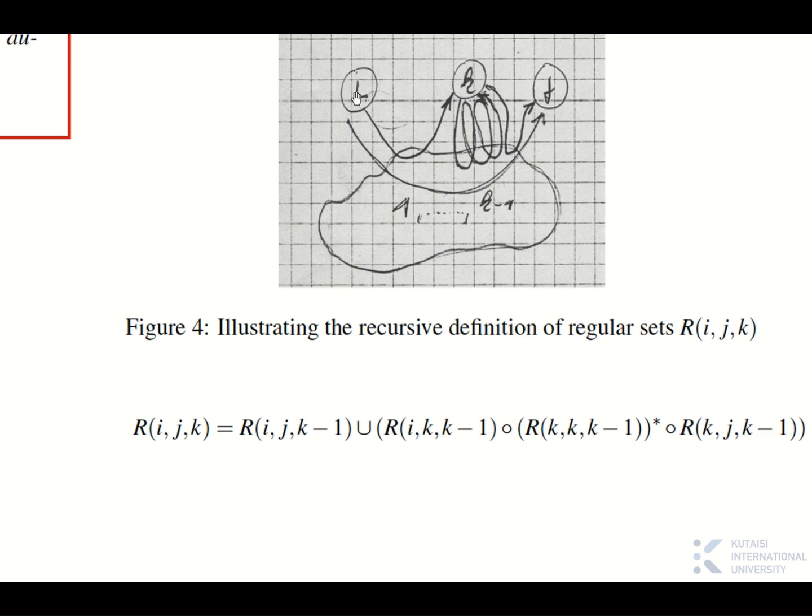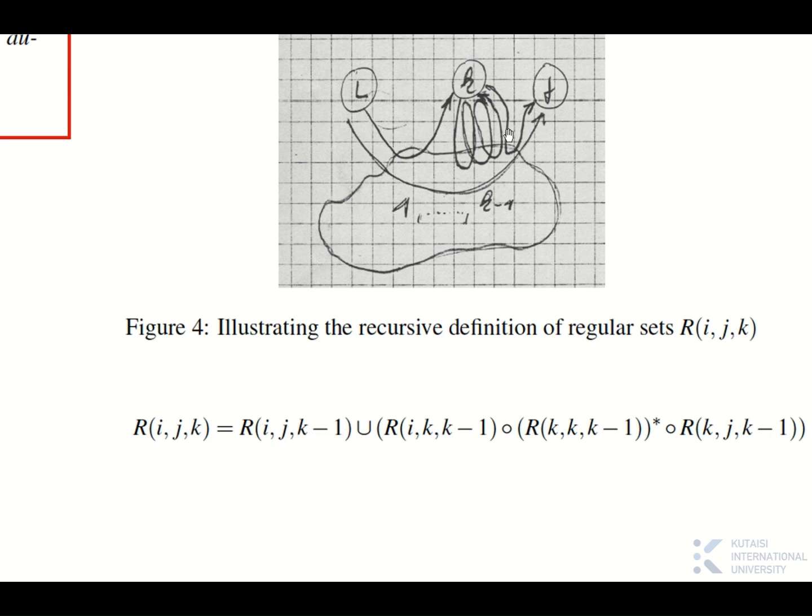So let's continue. This is drawn here, as I mentioned. This is I, by the way, and this is j. So you start with I, you get to j, and all the states in between are less than or equal to k minus 1. Of course, if the string is here, it's also here, because if the string passes from I to j without ever hitting k, using only up to k minus 1 states, it's also in this set. Okay, what else is there? This is somehow understandable.